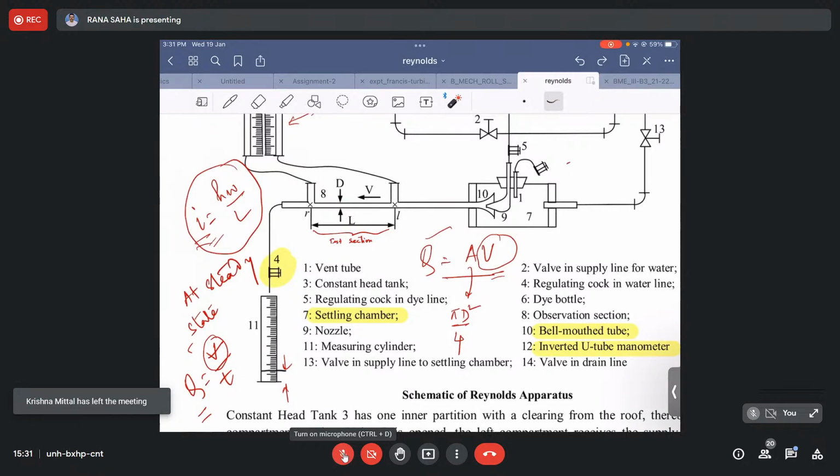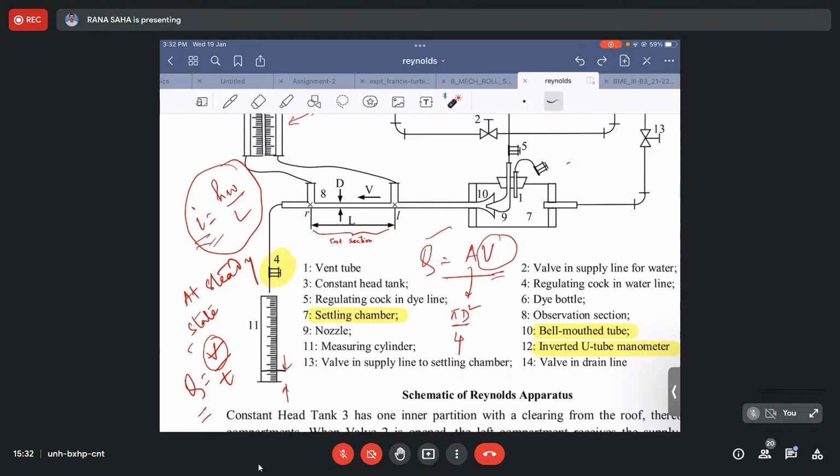what is the feature of this dye particle, whether it's a straight line, or whether it is wavy, or whether it is completely diffused. So if you see it is a straight line, then you write straight line, that is your observation, along with those measurements and recordings. After that, you need to open this number 4 valve slightly further. Okay, so from minimum opening to the next one, and then you need to repeat.